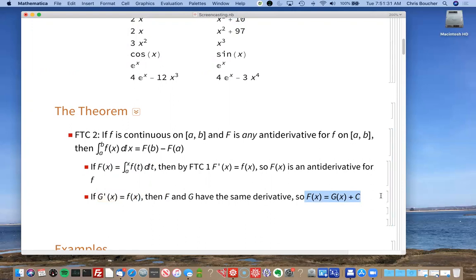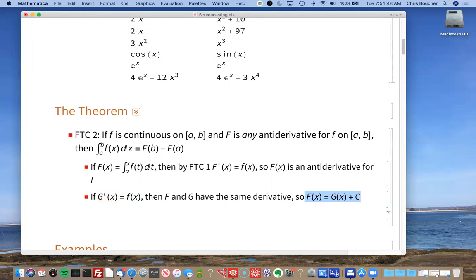You should check out the notes and exercises, by the way, for a longer discussion of why this theorem is true, which breaks this down into smaller steps. So if this seems like it's a little bit dense theoretically, check out the notes and exercises where this is expanded on a little bit.